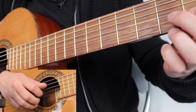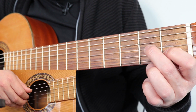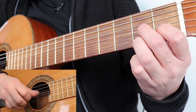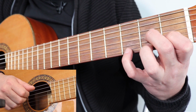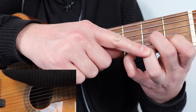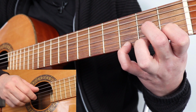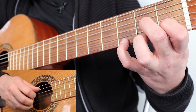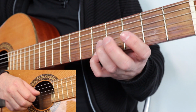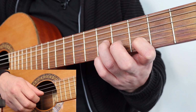And then bar 11, we're making a D7 chord down here. So that's index finger on fret one on the B string, middle finger on fret two on the G, and ring finger on fret two on the E, pinching the D string as well. Then with your pinky finger that's spare, keep the rest of the chord held down, but block off fret two on the middle ring finger with the pinky finger on fret three, and pick down, so that's ring, middle, index. And then slide your pinky up to fret five on the thinnest string. Take your ring finger, put it on fret five on the G, and your index finger and put it on fret three on the B.